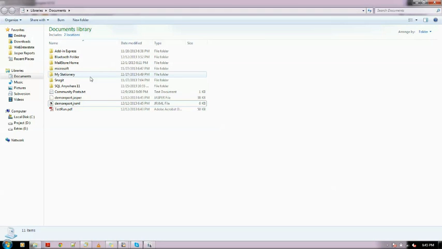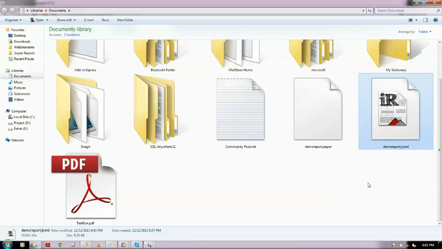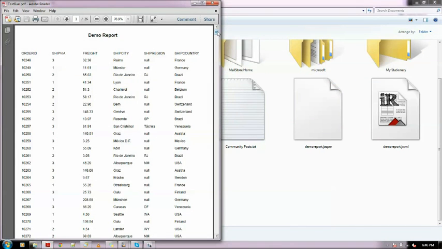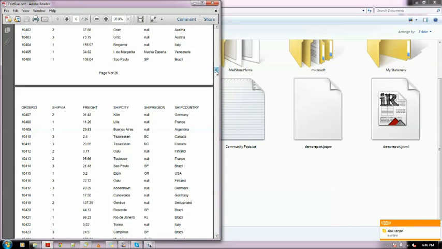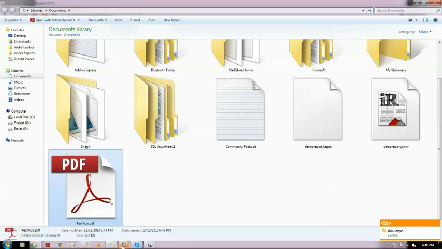Let me just show you in the documents. This was a demo report.jrxml file. I will just zoom it. This is demo report.jrxml, which is our report. And this is the demo report.jasper file. This is the XML which has been compiled, the compiled form of the XML, which is called the .jasper file. And this is the PDF we exported, if you remember. This is how it looks in the PDF. So isn't it sweet, simply getting the values from the database and converting it into a PDF. So that's it.